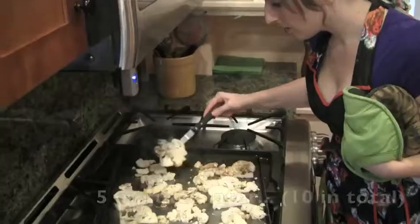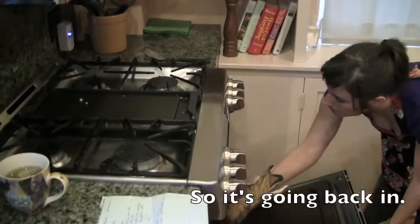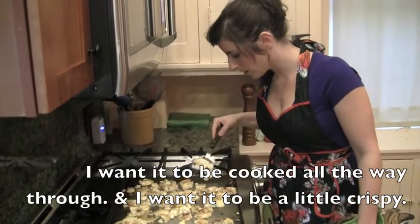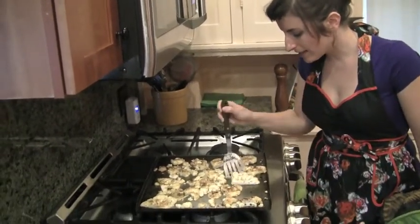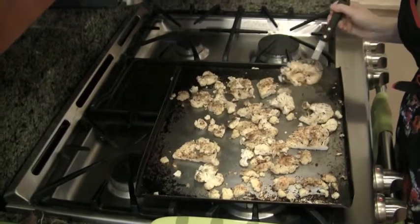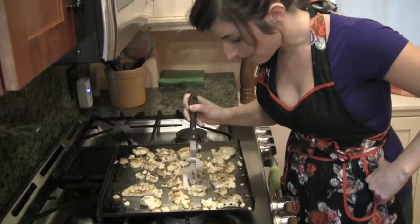I don't think they're fully cooked all the way through. I want both sides to be crispy. I think it should be done. Doesn't this look basically raw to you? I don't know what you want it to look like. There were no pictures with the recipe, so I don't know exactly what it's supposed to look like. I just had this idea that it would be kind of crispy and it's not doing that. I think I just sliced them too thick. Yeah, maybe. I take full responsibility for this. This is definitely my fault. Or maybe what I'm looking for isn't even what they meant. That's also possible.